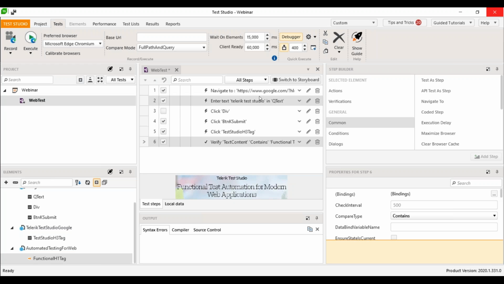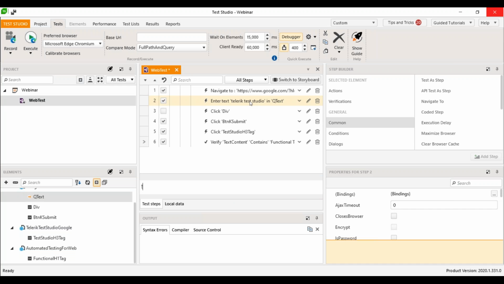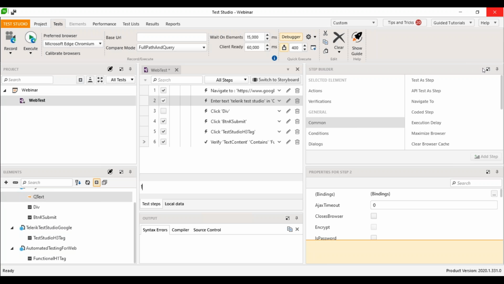The first and foremost is to go to the enter text step, right? Here you can see the properties of this particular step. Let me just bring up some real estate like this. You can go to bindings.